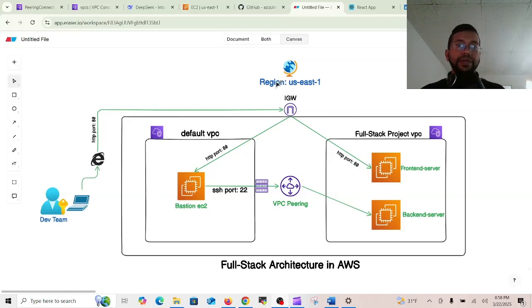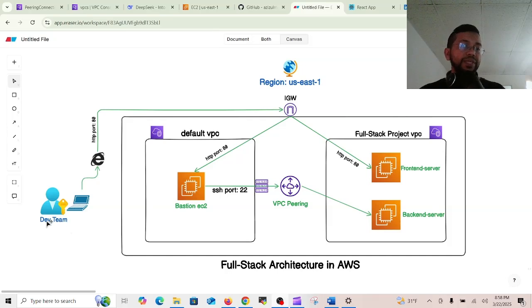Here I have used one region, US East 1. Then here is the Bastion host in the default VPC, and the full stack VPC or Ansible VPC. I made the front-end server and back-end server in this VPC.